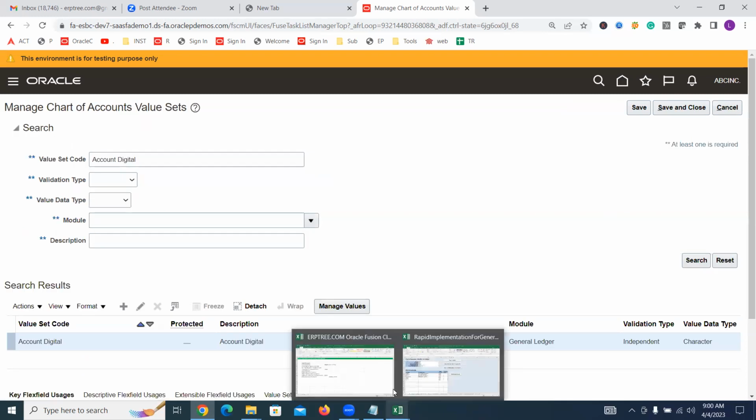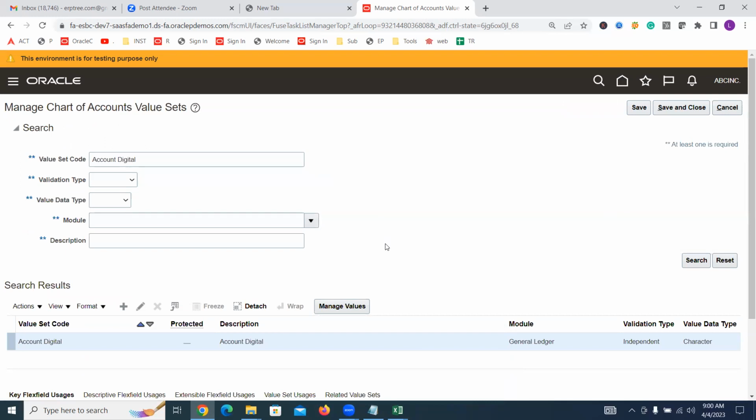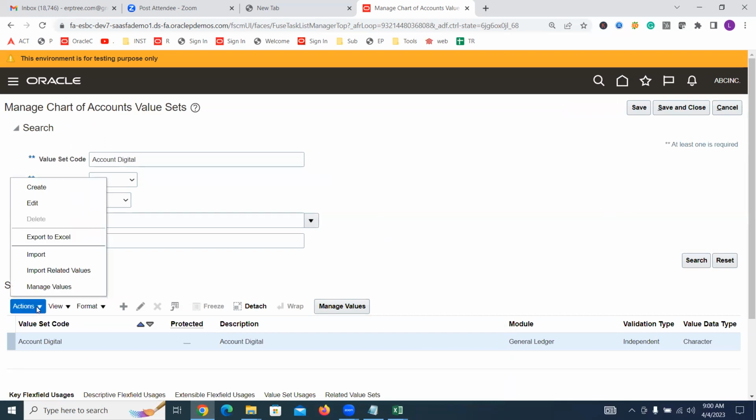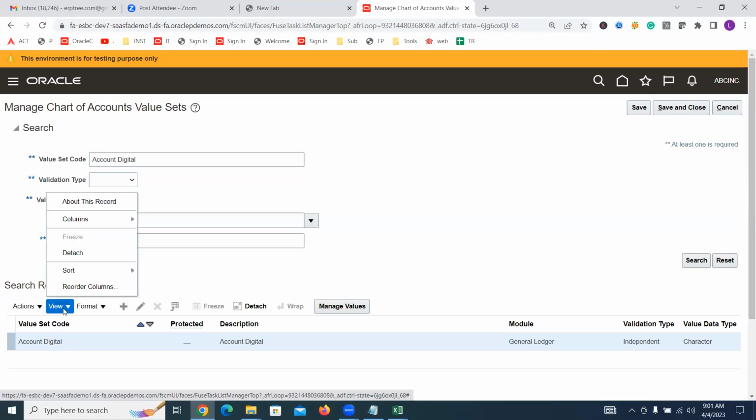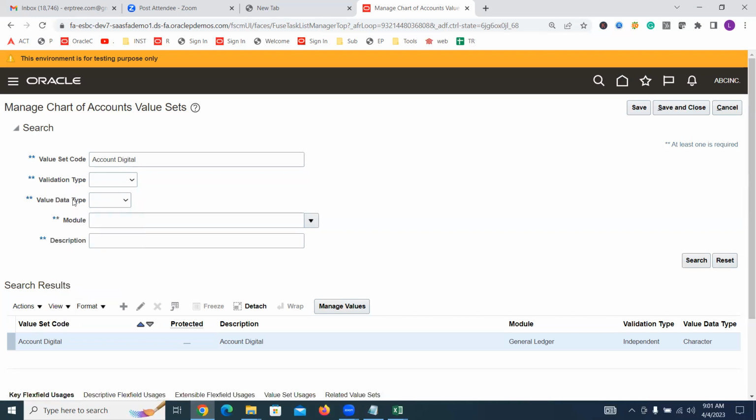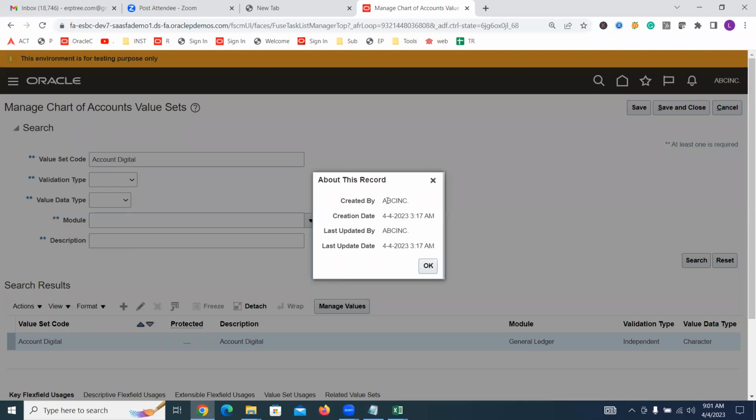Can we see actions about this record? Nothing here in actions, it just goes again to creating the value set. I just want to check who created this. Click on view, then about this record. Who created? ABC INC user.